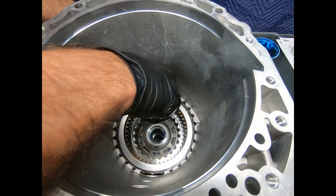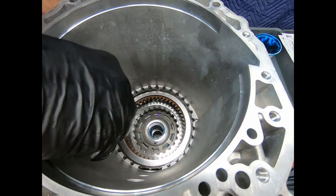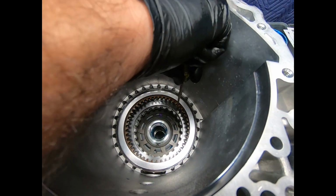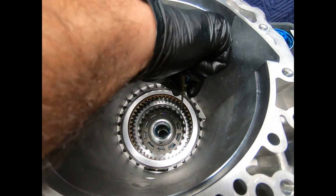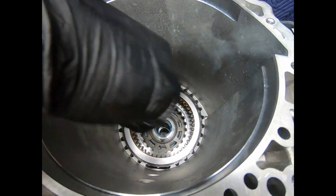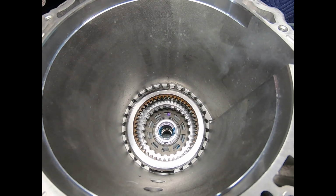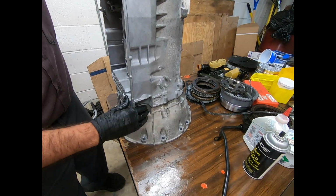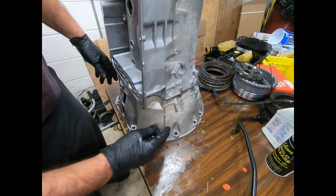Now, I'm sure that at Mercedes they have a special jig that carefully aligns all these clutches, and I'm going to do the best I can here with my copper screwdriver. And then we're going to take this and lower it here on the gear train. Now what I've done is I've carefully lowered the case there on the gear train, and here I got lucky, fell down the first time.